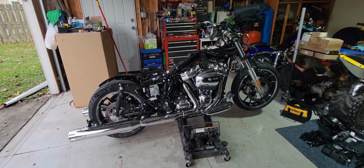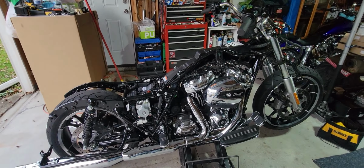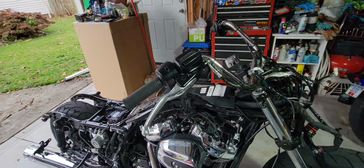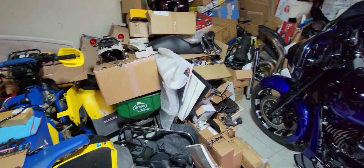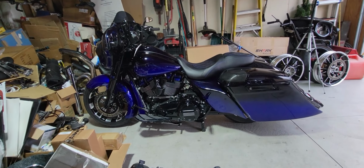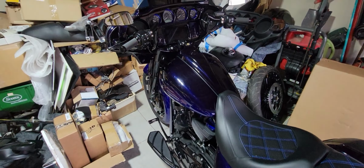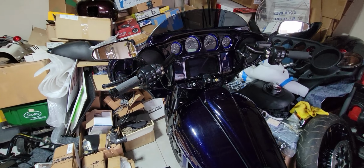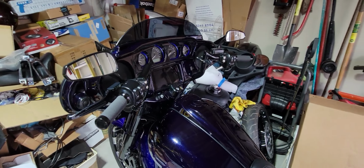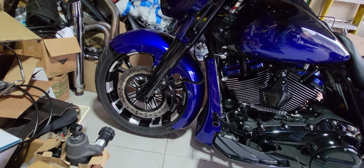Alrighty guys, there's the 22 Street Glide. That's what she looks like now. We're going to be taking the handlebars off here very shortly. And what we're going to be doing is taking that basic standard Street Glide and turning it into a gorgeous one-off fatty front tire Street Glide like this. These are the bars that we're going to be replacing here on the 22, although they're going to be in chrome. But yeah, check out that fatty front tire.